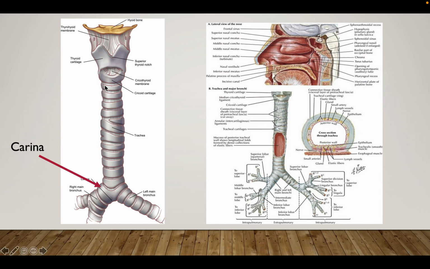So here you have your larynx further up here. You have your trachea coming down with all of your tracheal rings. And again, you can see on this right side, they are not connected posteriorly. They're connected via this trachealis muscle and different connective tissue. And then here down at the end, this is your carina right here. It has a different shape than your other tracheal rings, and you can kind of see it on this right image as well. And this is the point where our trachea will divide into our primary main stem bronchi, your right and your left over here.